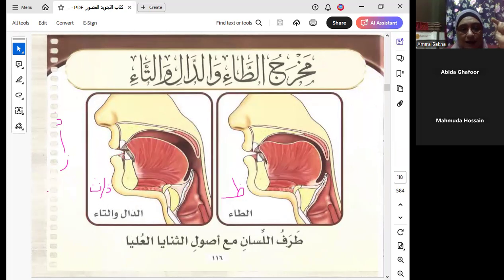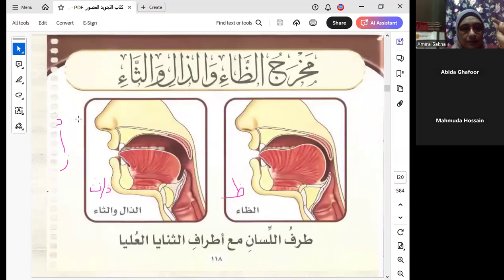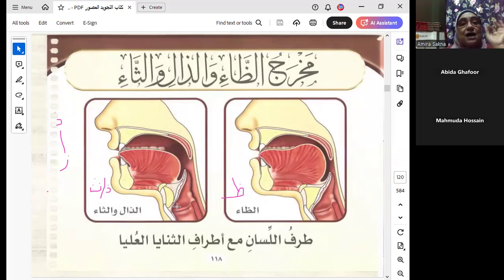While with that, it's the tip of the tongue with the back of the lower central incisor. Different makhraj. Try kindly. This is a totally different sound.